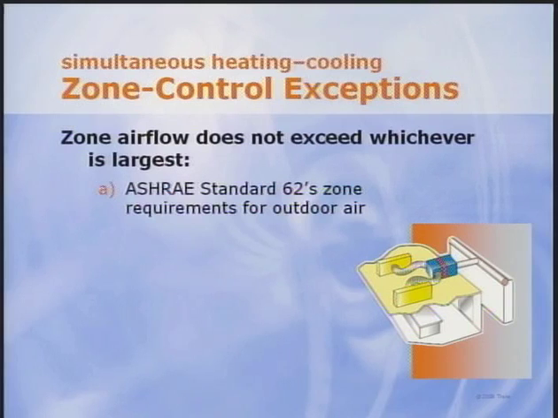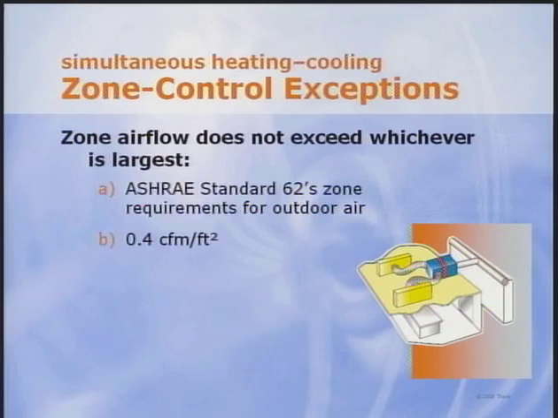Considering the requirements of standard 62.1 on a VAV system, this will require bringing in 100% outdoor air when any zone closes to this minimum. Dennis will cover this in a few minutes. Since this results in high energy usage, exception A isn't used very often on mixed air VAV systems. However, this exception can work very well for dedicated outdoor air systems, since it allows all the ventilation air to be delivered to a zone to be reheated if necessary.